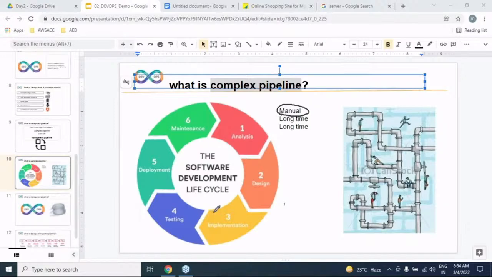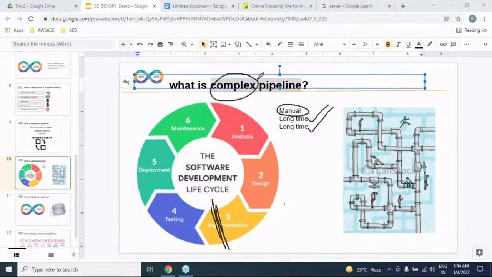So if you get any issue in the middle, identifying and resolving the issue will take a long time. If identification takes a long time, it will delay. If we delay, the cost will increase and quality will be reduced.